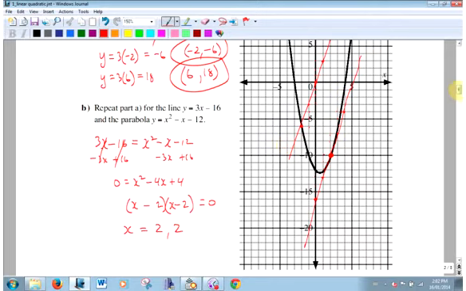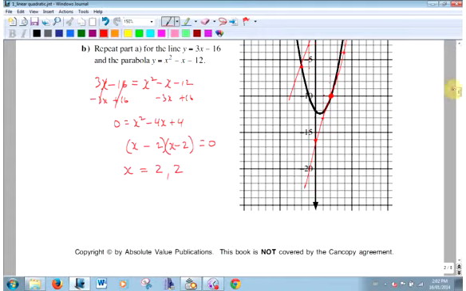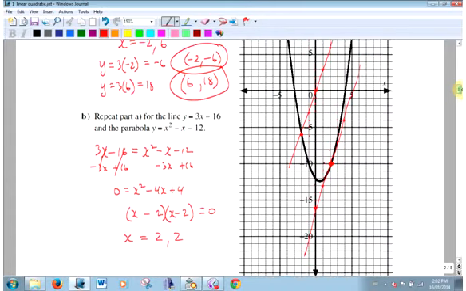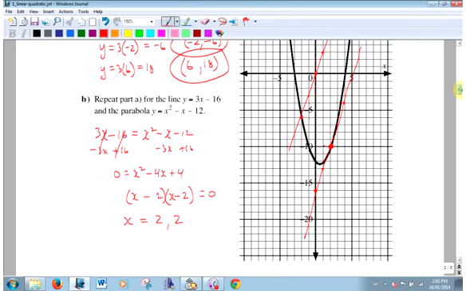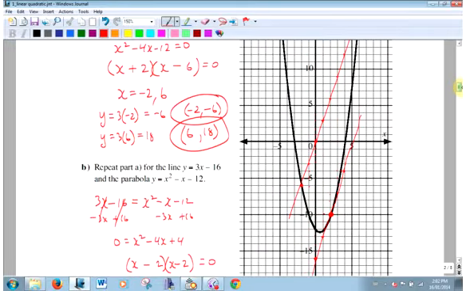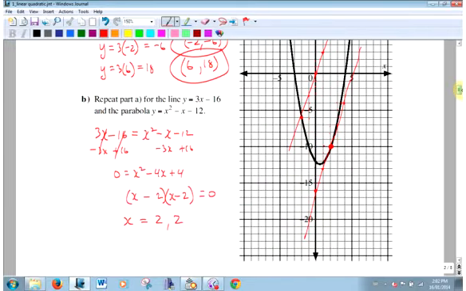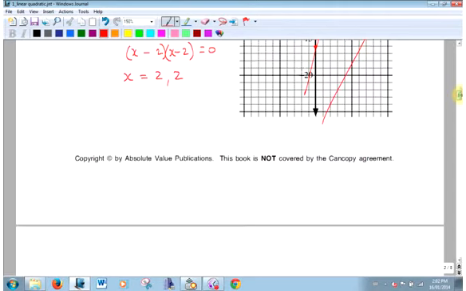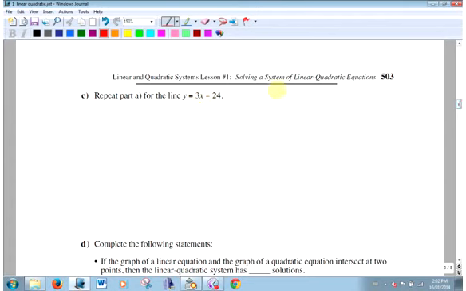What's the other situation? I'm not even going to worry about getting the y-coordinate there. Looks like minus 10. Could I possibly draw a line that doesn't cross this graph? Reese, what do you think? Could I draw a line somewhere that doesn't cross this parabola? Why the heck not? How about right there? Repeat. For this line, when is this equal to the parabola, x squared minus x minus 12?